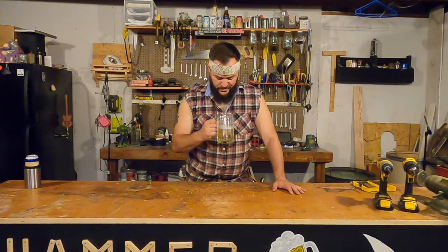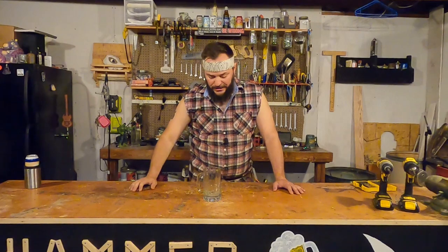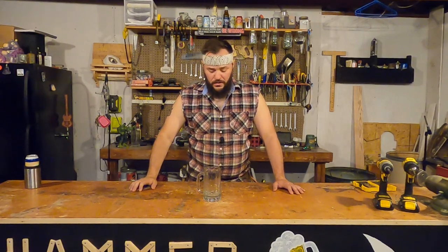Well, this is a pretty light color beer. I'm hoping that it's not just a regular generic type pilsner, but man, it is delicious. That's really good. Stay tuned because we're getting ready to reveal what it is.